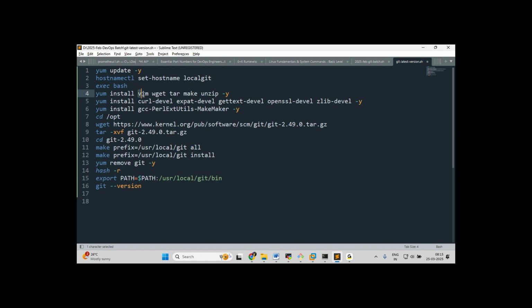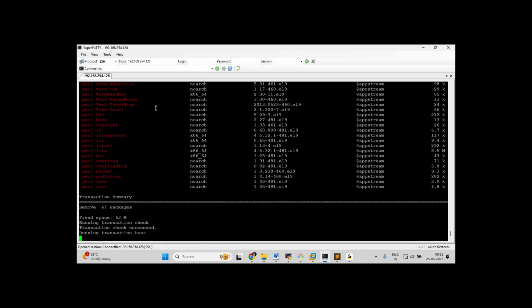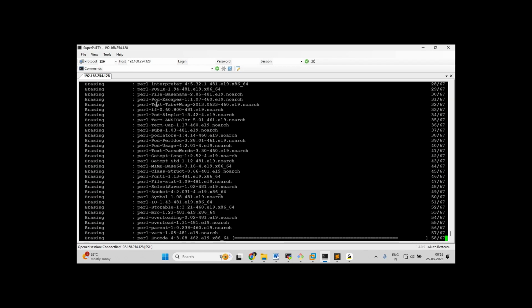At present it's not required, but for future requirement I have installed it right now. This one is mandatory, this one also, for the execution of these steps. Now it's going to compile the .c files.